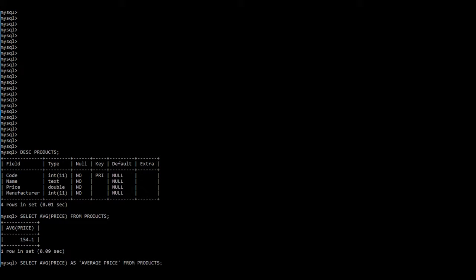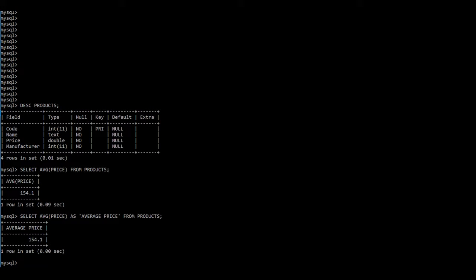You put semicolon at the end, you press enter. There we have. You can see the difference between the two outputs, whereby in the first one, the system picked up the actual command that you put, AVG within the bracket price, and for this one you have average price as a label of your output.